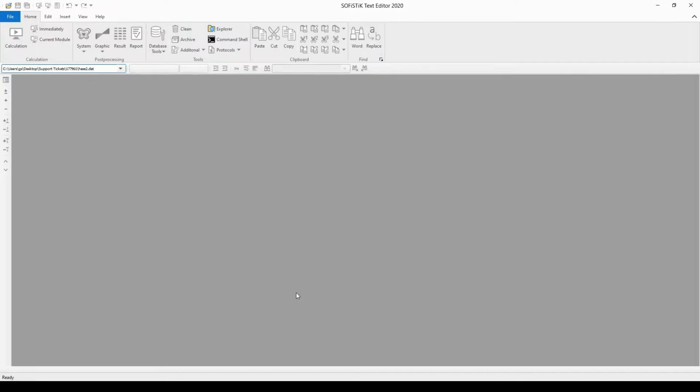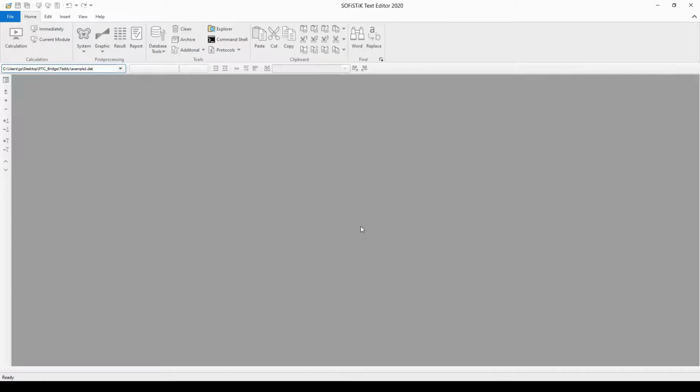TEDDY is not just simply a text editor for our CADINP language, but it's also a program control center like the SSD for the graphical tasks. This means that you can communicate between the program modules and also the programs of SOFiSTiK from TEDDY. This means when you have a project open, you can also go to the system visualization or to the graphics, open up the result viewer or the report browser. You can undertake a calculation on all of the modules or just some of them. And you can even work with graphical tasks if you want to.